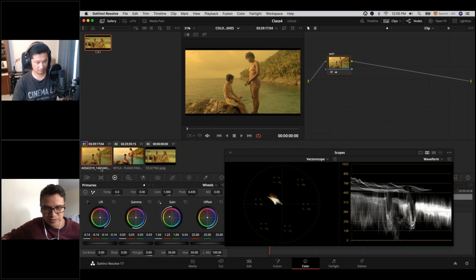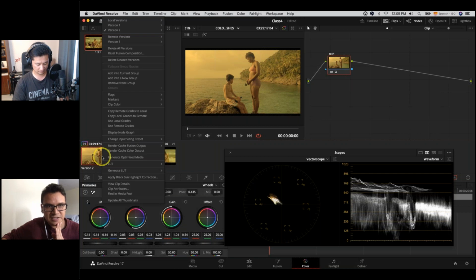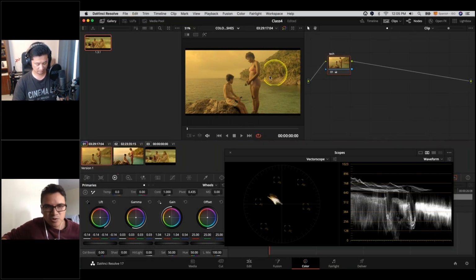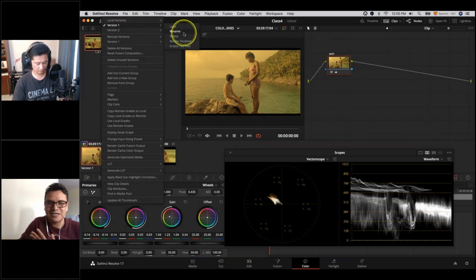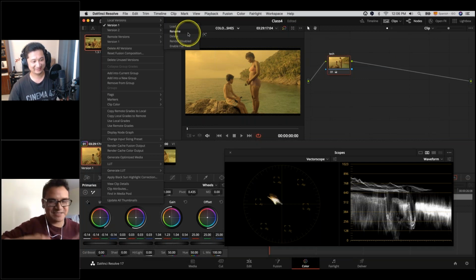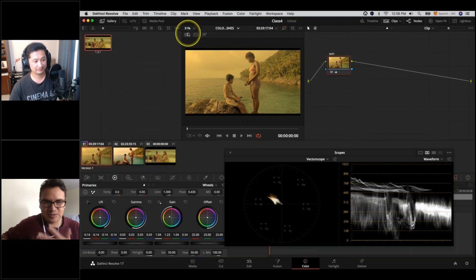If I double click in the name, I will see the name of the shot, and here I will see the name of the version. The first version that I did was that one over here. You can rename this version if you need it. In my case, I don't do it because I'm lazy in this part. I'm just testing versions, so in this case, I don't need it. So I will create another one.